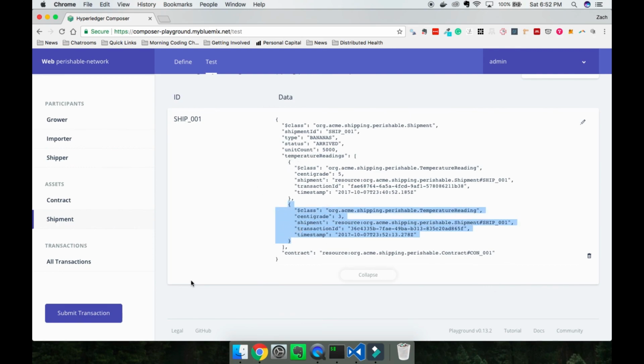And that was all executed within the JavaScript logic, the smart contract that we will eventually get into. But for this video, we've covered pretty much everything that you need to know in regards to the modeling language, minus the transactions and events that we'll be covering in the next video. So stay tuned for that, and I hope that you learned a lot through this tutorial. Thanks.